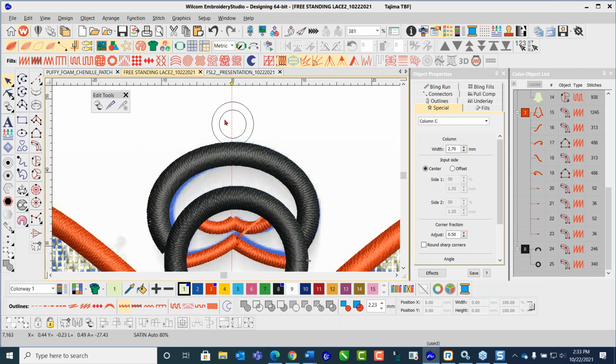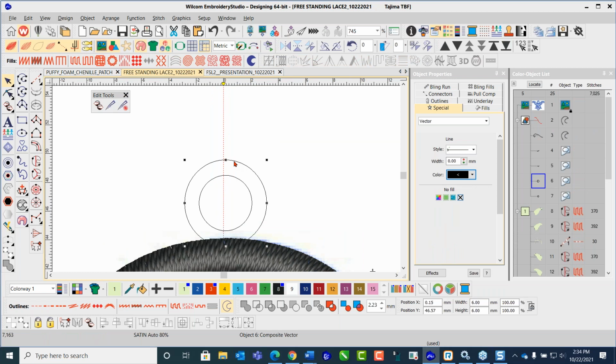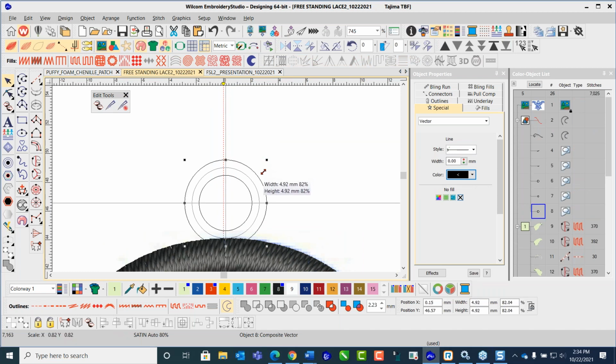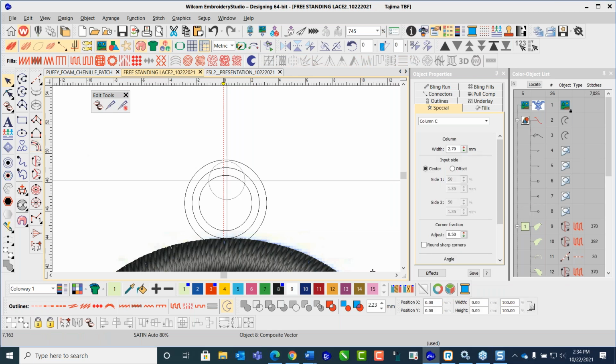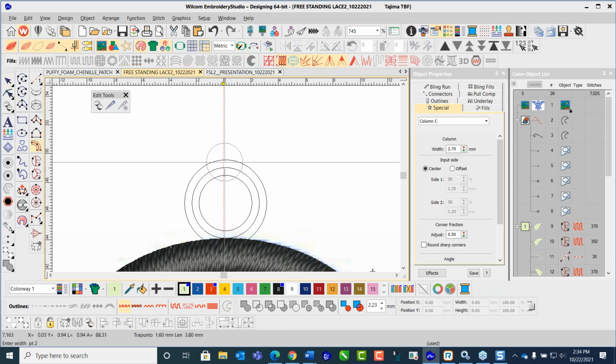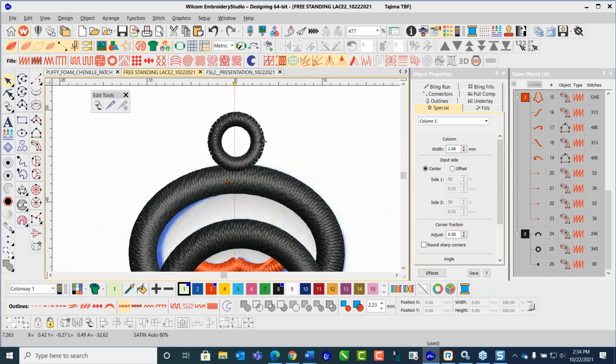Okay. And now also for this one here, I could just go here, do a Control D on this and use my Shift key to move this in the middle, like that. Press M, 1.2. And so I'll just go in now. I can select this, click on my column C stitch here, and just do the width manually like this. Okay.